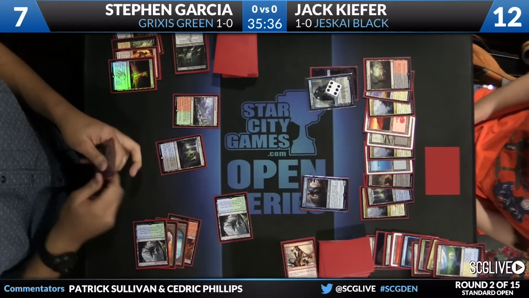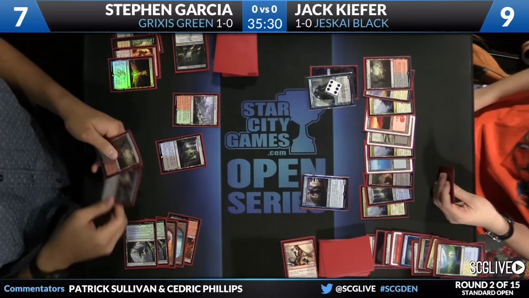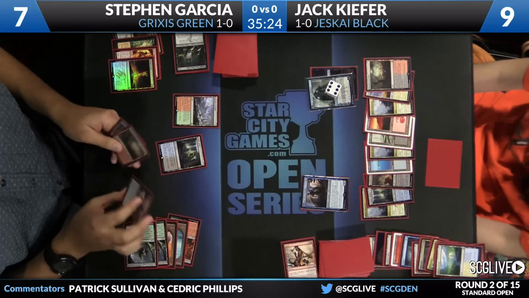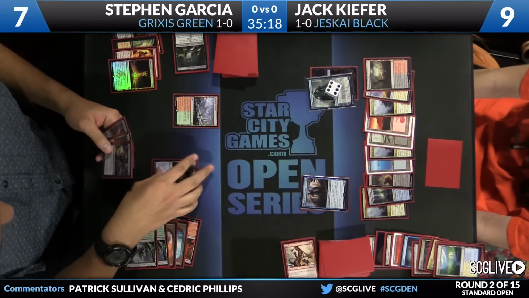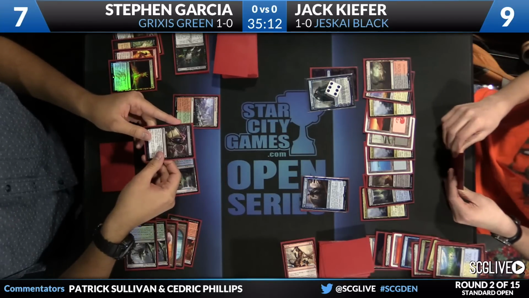And on top of that, Kiefer's still got the Utter End in the graveyard. So it's not like Garcia could even put a problematic threat on the table. Sure. It'll just die. Duress was the draw this turn for Garcia. He will cast that. I think we're going to see a land maybe in Jack's hand.